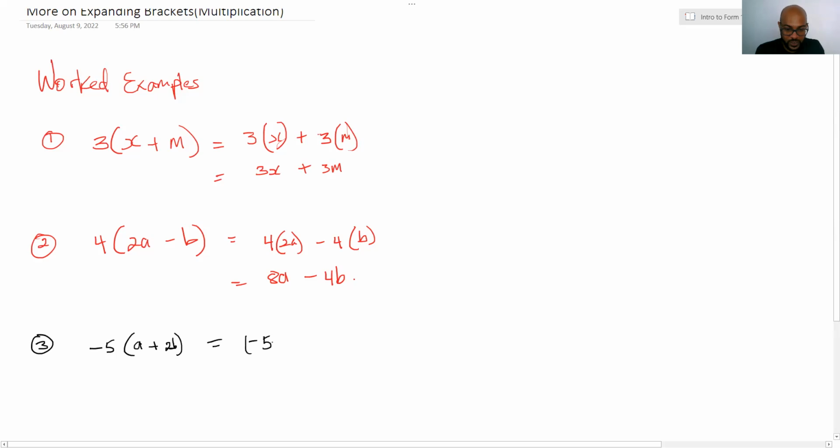So what I would do is multiply minus 5 by everything here, right? Minus 5 is being multiplied by this e, and again, minus 5 is being multiplied by positive 2b. It's important for me to keep this sign, right? This sign here. Let me get my other pen. It's important for me to keep this sign here, and I'll show you why. I'm going to write another example on the side of this.